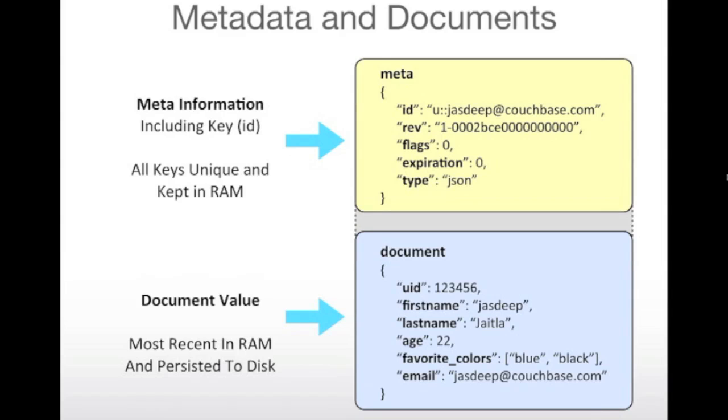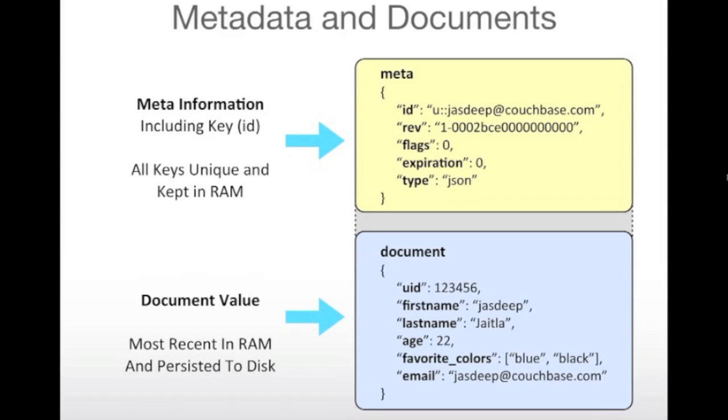All the metadata for every document within Couchbase is kept in RAM. It's important because then we can return very quickly when you do a get operation, a retrieval operation, whether that key exists or not. It doesn't have to go to disk to let you know whether it exists. This makes operations really fast. Now the values for the key value will be kept in RAM whenever possible. It depends on how you configure your Couchbase cluster.